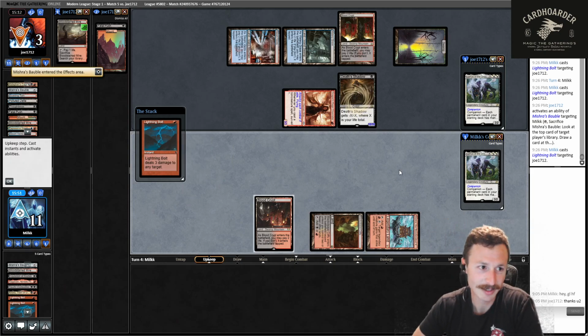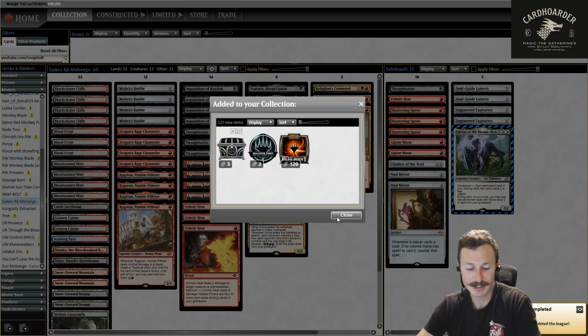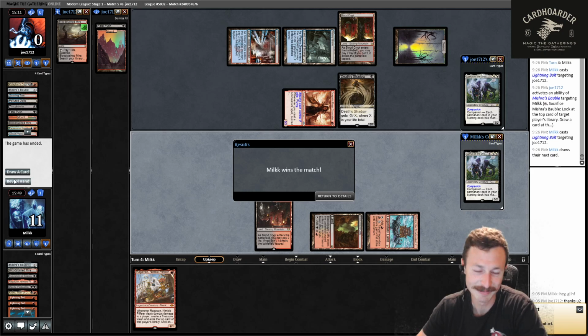Got him. See, they bobbled us. Oh no, Magic Online. You can go back. But can I draw? Sometimes you can't. Oh, it's a rag. Damn, monkey.